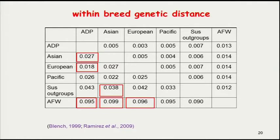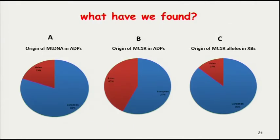In terms of the mitochondrial DNA analysis, we found that our animal — the Ashanti dwarf pig — is closer to the European sow breeds than the Asian breeds. So in terms of maternal origin, they seem to be more European than Asian. Looking at the mitochondrial DNA of our animals brought to Cambridge, the majority seem to have genes which are more European than Asian. Comparing the Ashanti dwarf pig in terms of both mitochondrial DNA and MC1R, still, even in MC1R, the majority have the European type.